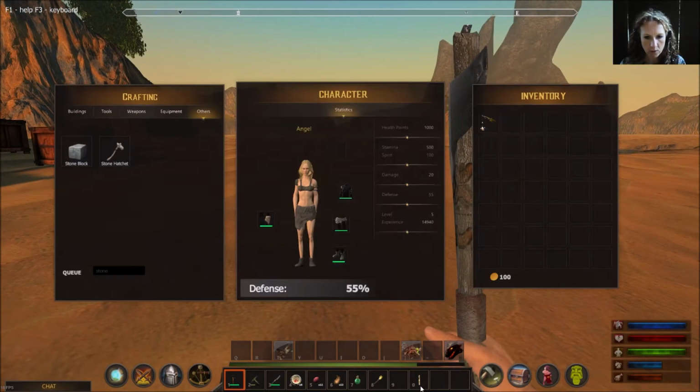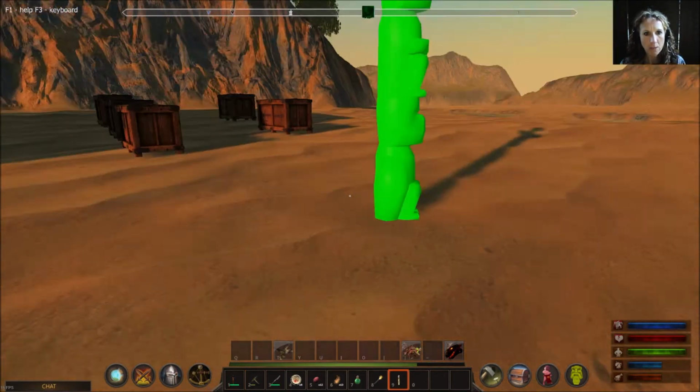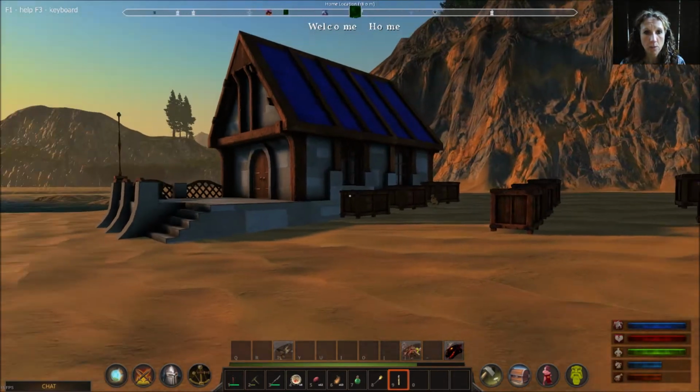And then the only thing that remains is for us to place, not that. Oh, okay, I forgot that 0 doesn't work on the hotbar, so we'll just move that to 9, shall we? We need to, yes, thanks for that. We need to place a totem.